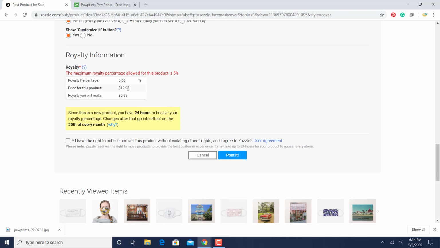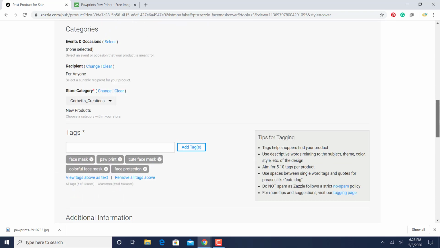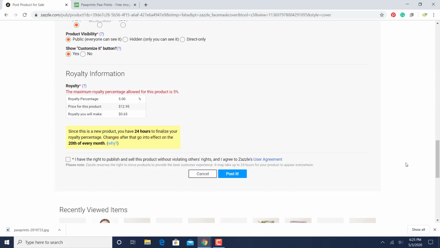And I usually always do 5% royalty. That's the minimum that you can do. And apparently on this product, it's also the maximum you can do. And so for every one of these that sells, you'll earn a 65-cent commission.